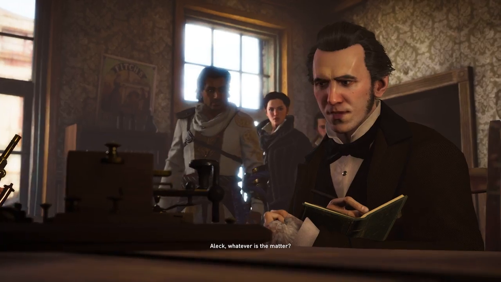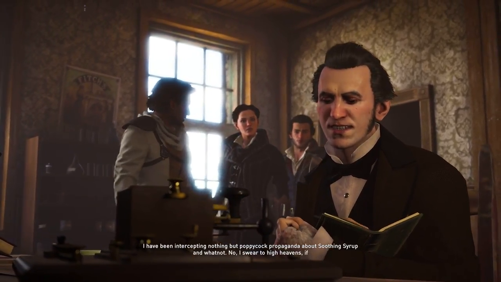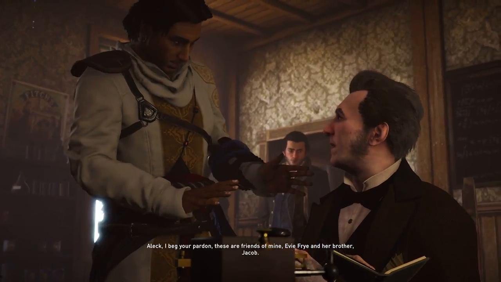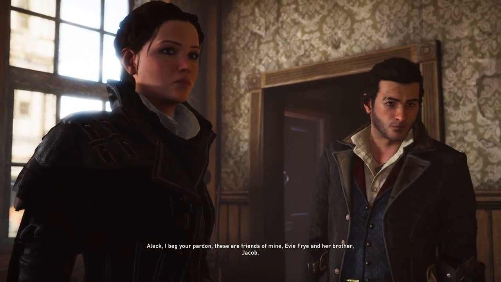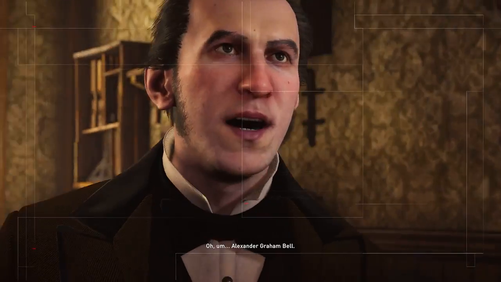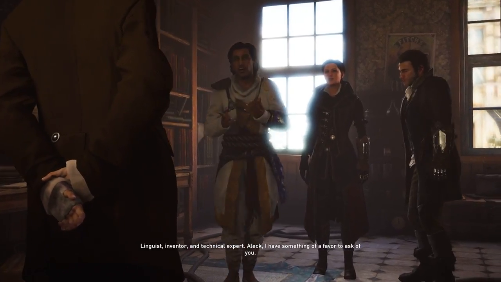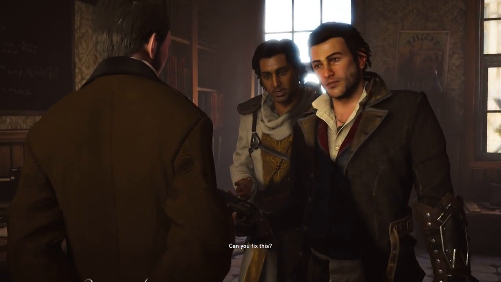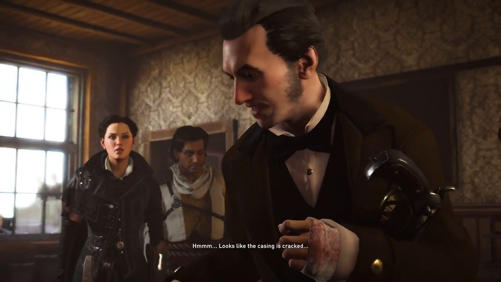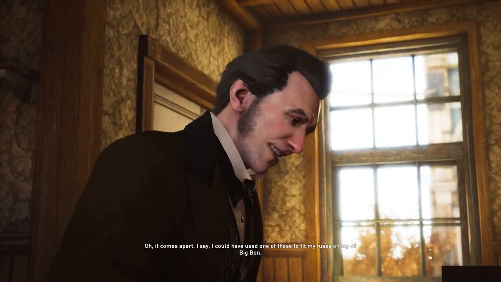Alec, whatever is the matter? I have been intercepting nothing but poppycock propaganda about soothing syrup and whatnot. No, I swear to high heavens, if Starek's monopoly continues... Alec, I beg your pardon. These are friends of mine. Evie Fry and her brother, Jacob. Alexander Graham Bell. Linguist, inventor, and technical expert. Alec, I have something of a favor to ask you. Can you fix this? Oh, looks like the casing is cracked. Oh! Comes apart. I see.